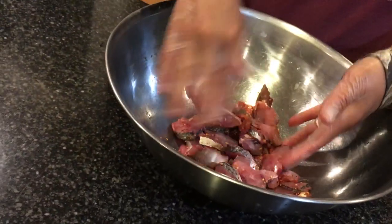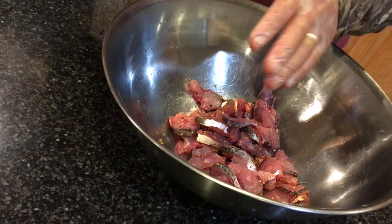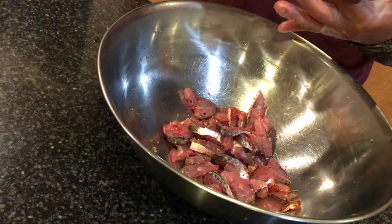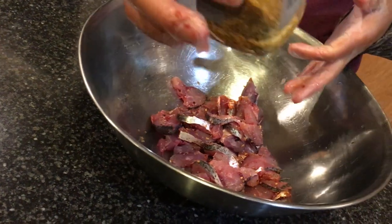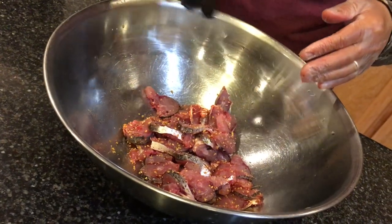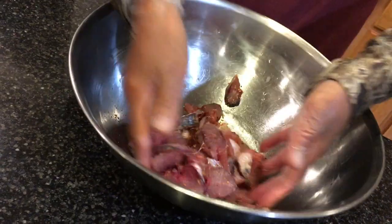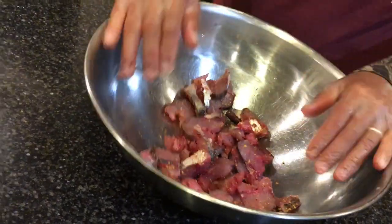All right. Put some more garlic herbs in there. I love all garlic herbs. Roasted garlic herbs. Love it. Slap some more of that baby on there. Mix it up. Yeah, I think we're good now. Then the next step is we're gonna put all of this stuff in a 1 gallon bag, and we're gonna put 1 cup of flour, shake it up, and then deep fry it. I'll be right back.